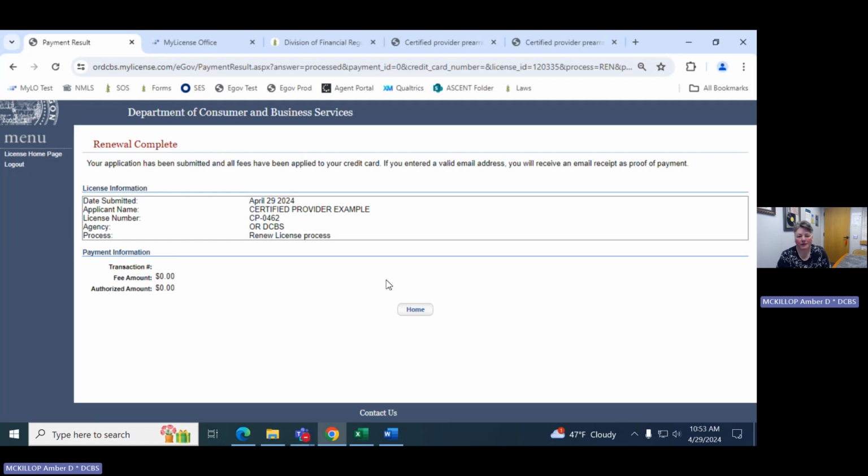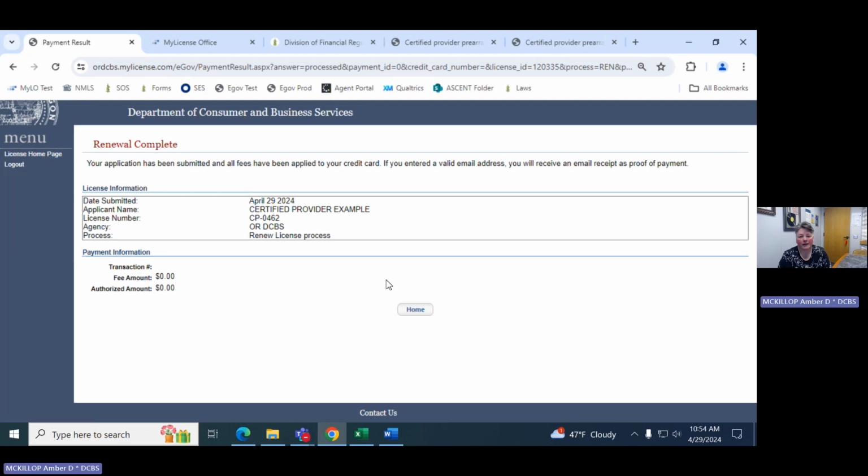If you realize that there was a mistake after you've paid the fee and after you've entered the information, for example, say your ending balance was different than what was reported on your annual report, you can call or email the division and we'd be happy to make those edits on the back end. But we won't be able to edit anything until you've actually gone through the process.